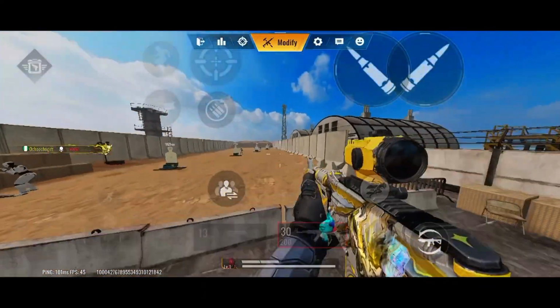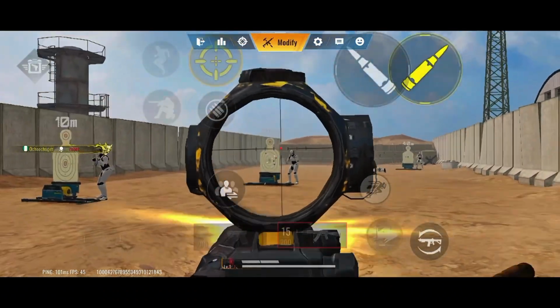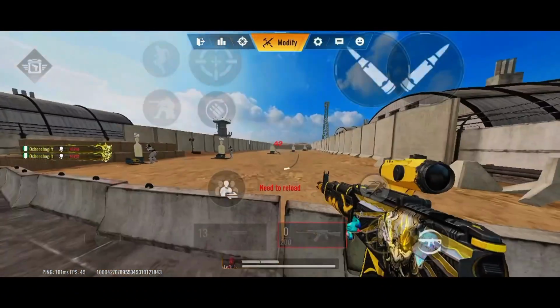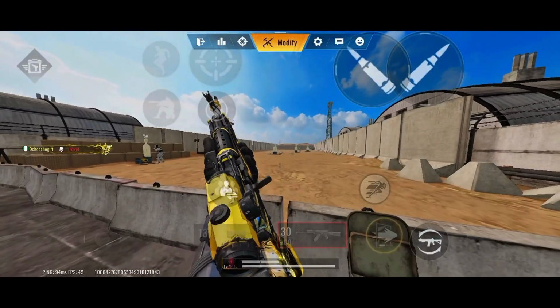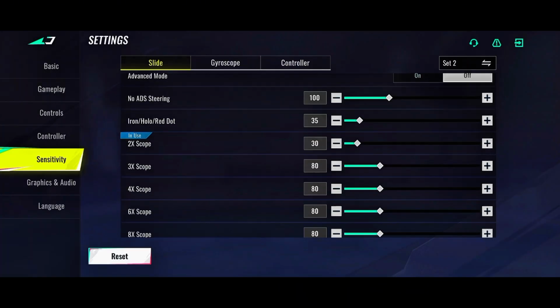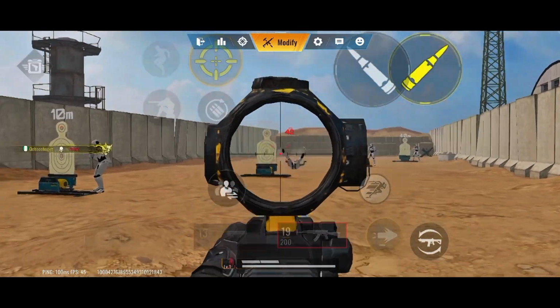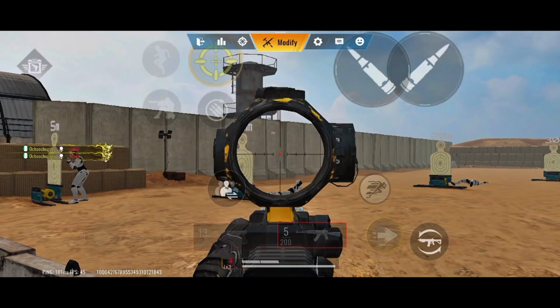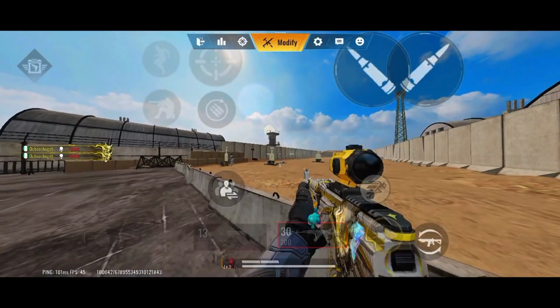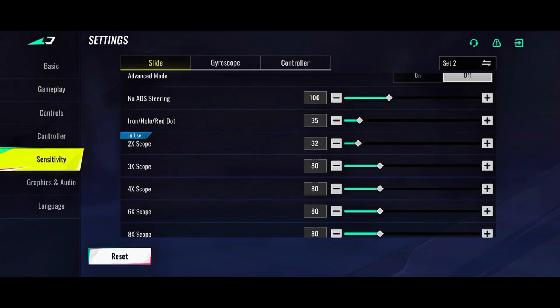Let's use this dummy over here, long range dummy. All right, I get this one okay. This one's a little bit okay, but you can go ahead and make it like 32 or something of your choice anyway. Perfect. This one is perfect for me. So I got it like this. Now let's go ahead and see the next task, which is scope 3.